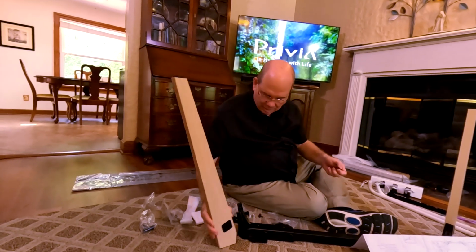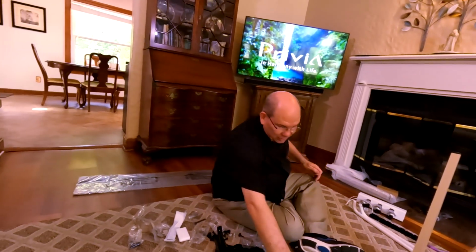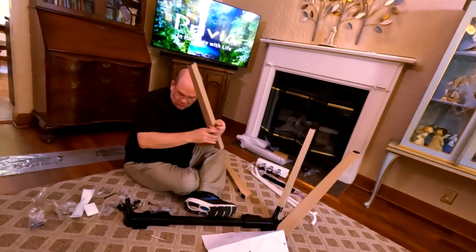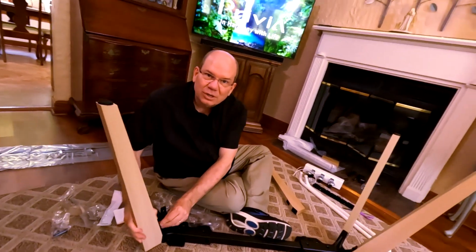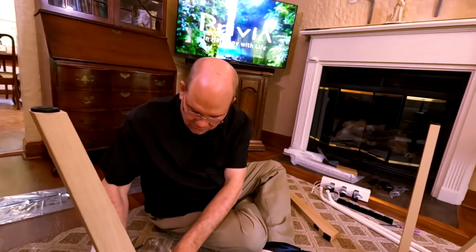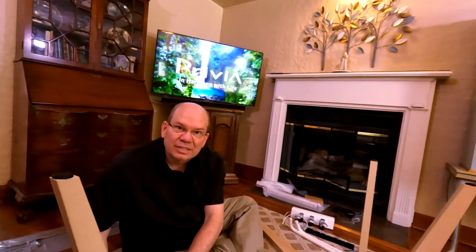Okay, let me see what I'm doing here. Okay, that's three. Yeah, see, that's why it wasn't working. I was trying to put three in a two slot. So let's put the two in the two slot. See, that's great. It kind of makes it so you can't mess this up. Listen, if I could do it, anybody could do it.